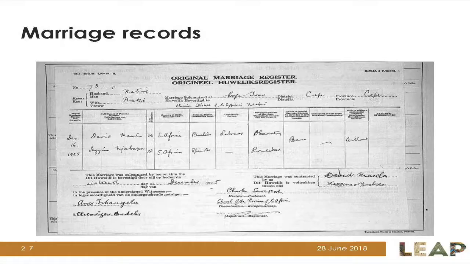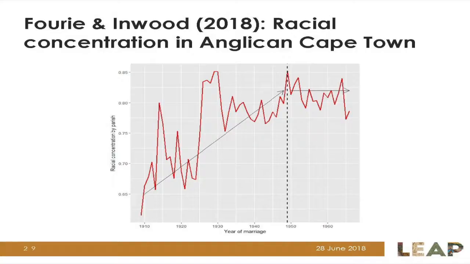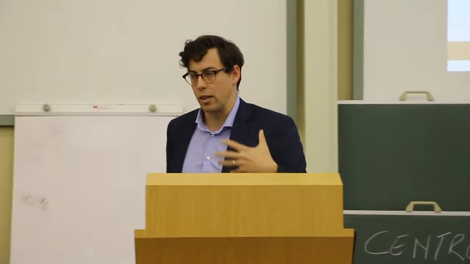amounts of historical records like marriage records. On its own, it's not very meaningful, it's someone's marriage record, but if you put 30,000 of them together, they do tell you really interesting histories. Like, for example, a paper that I'm working on at the moment, which is about interracial marriages in Cape Town. So this is the decline in interracial marriages in the 20th century. You'll see on average, in the 1910s, about 7% of all marriages in Cape Town, in the Anglican Church, I should add, were interracial marriages, and that declined significantly over time, and the question I have is why? Why does someone enter an interracial marriage, and then why does it decline over time?